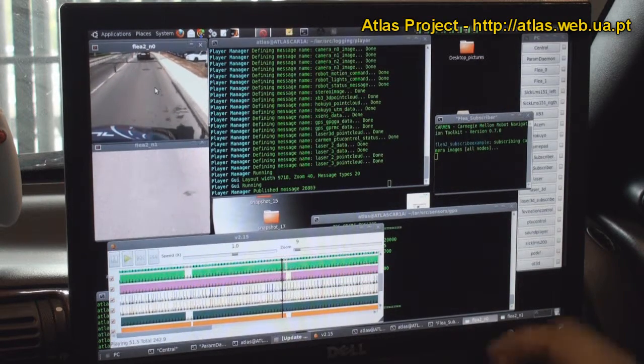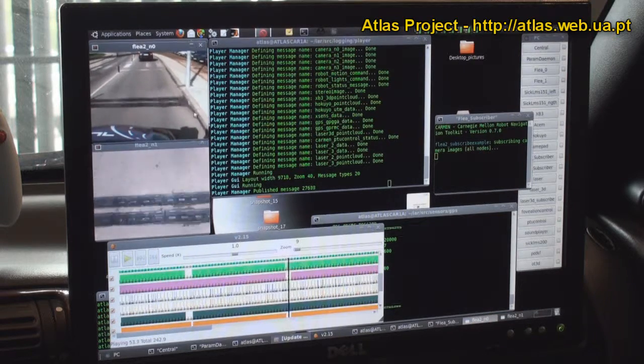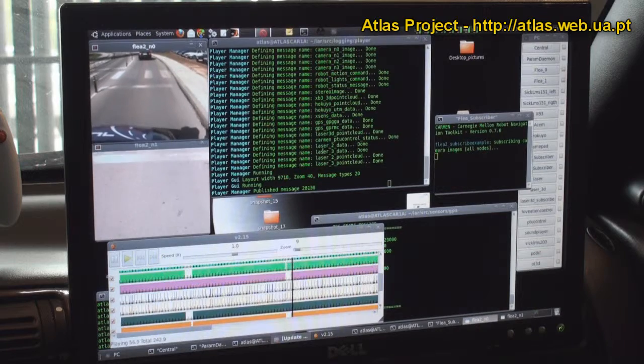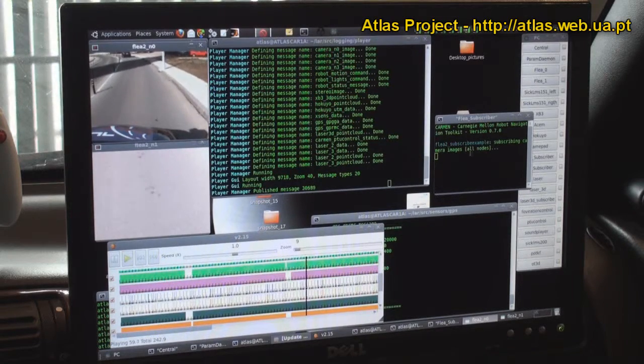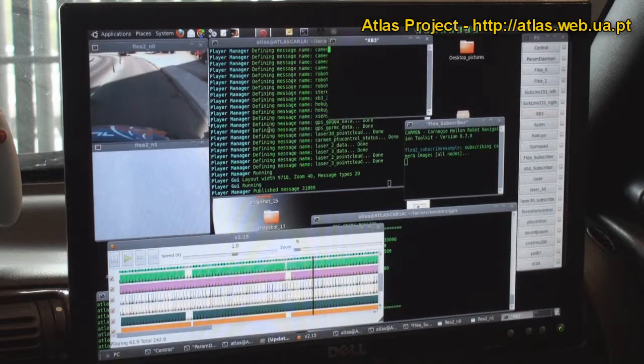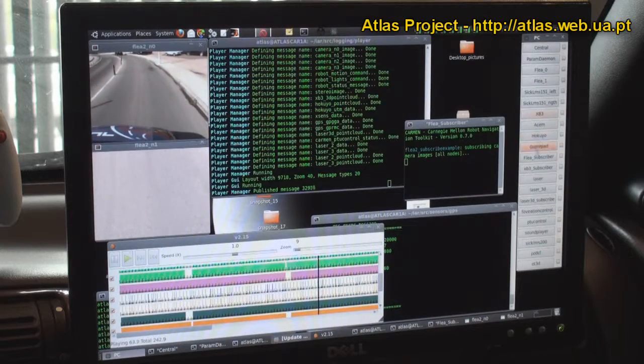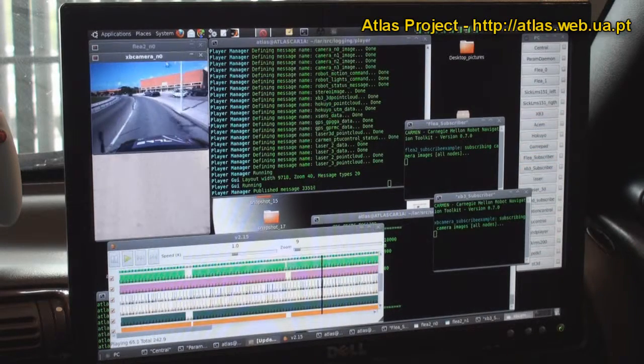We are saving at lower frame rates than the cameras actually have in order to save space, because a typical log like this can have around 40 or 50 gigabyte. We generate around 1 gigabyte per minute of information. We can then look at some other cameras. For example, we can take a look at the stereo camera.